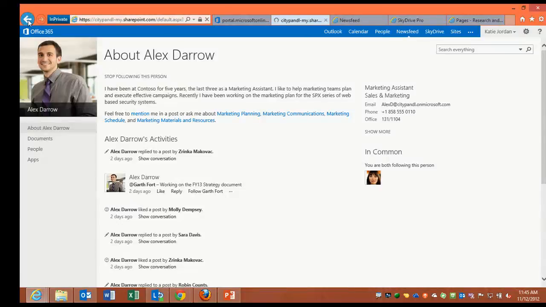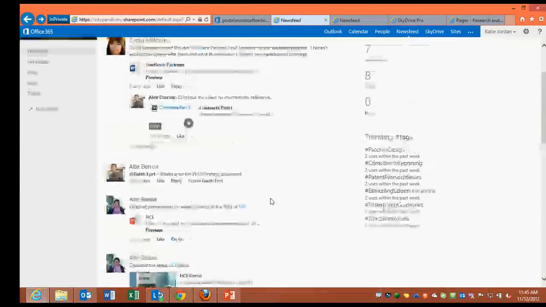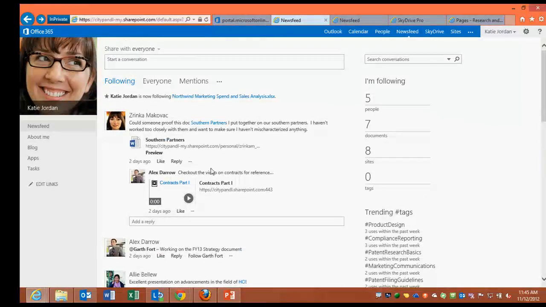And we'll go back to Katie Jordan's. So we can see again all of those points of interaction there. And also, you saw, this is where you get to things like your About Me, where you can update your profile page. Some of the apps that you might have, so apps that you've picked, like I showed those ones in Outlook. If you've added apps into Excel or Word, for example, you can manage your apps or apps that you've purchased for SharePoint here.